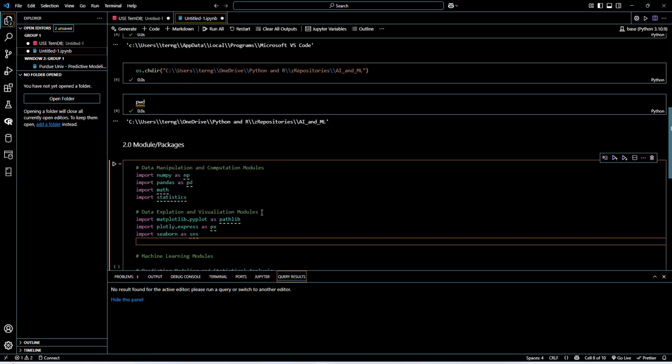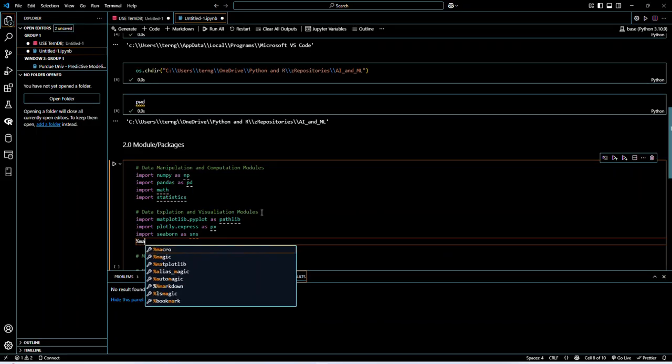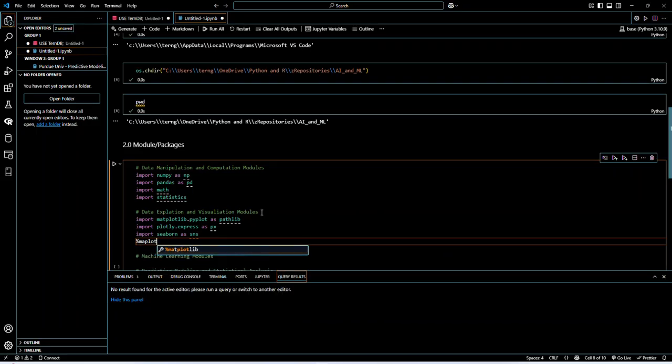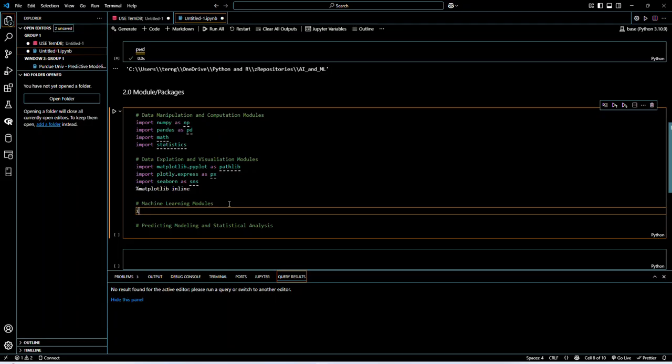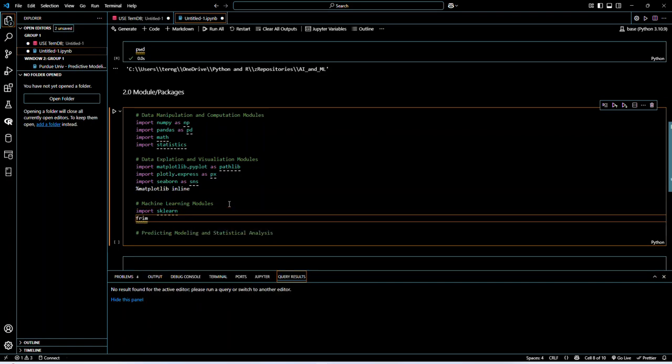So before we do that, we'll bring in matplotlib inline to keep our graphs in line. Next, machine learning, import sklearn. We're going to be running a regression model, so we're going to be importing a linear model.